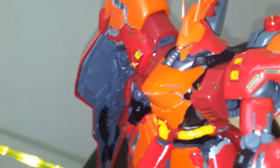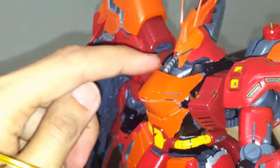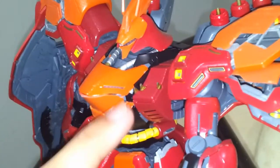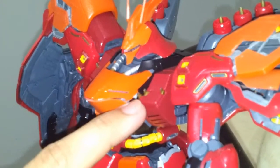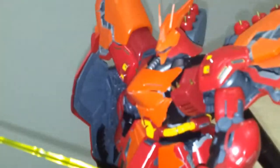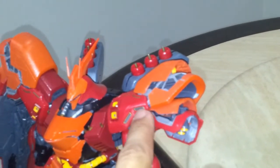If you look at it carefully, I have changed and hand painted some of the parts, especially the holes here, into a silver color. Similarly, the spikes at the chest here, the original spikes are actually gray color. I have hand painted them in gold color. And of course, the shoulder part here, I'm not sure whether you can see, is also hand painted in gold color.